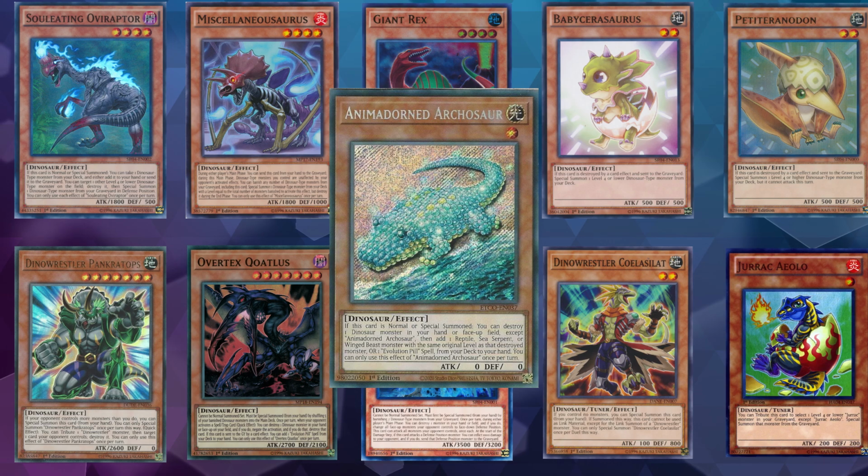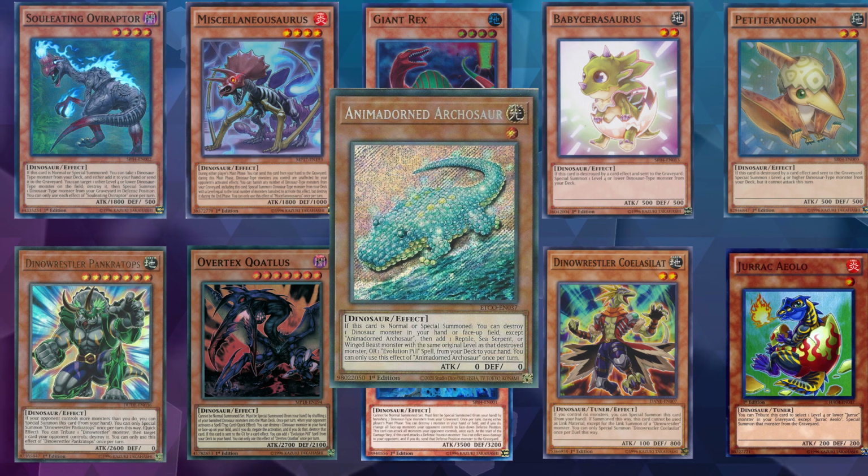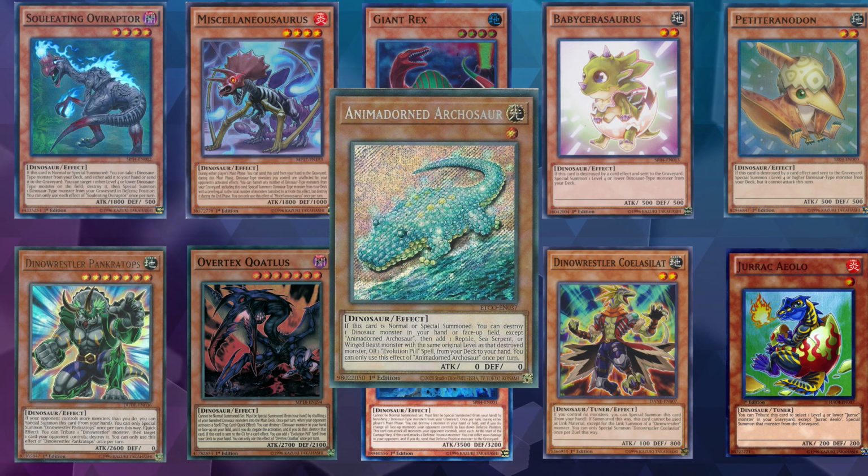So, Archosaur over here is a level 1 light dinosaur type monster, which says that if this card is normal or special summoned, you can destroy 1 dinosaur monster in your hand or face up on the field, except itself, then add 1 reptile, sea serpent, or winged beast monster with the same original level as said destroyed monster, or 1 evolution pill spell card from your deck to your hand. You can only use this effect of Archosaur once per turn.